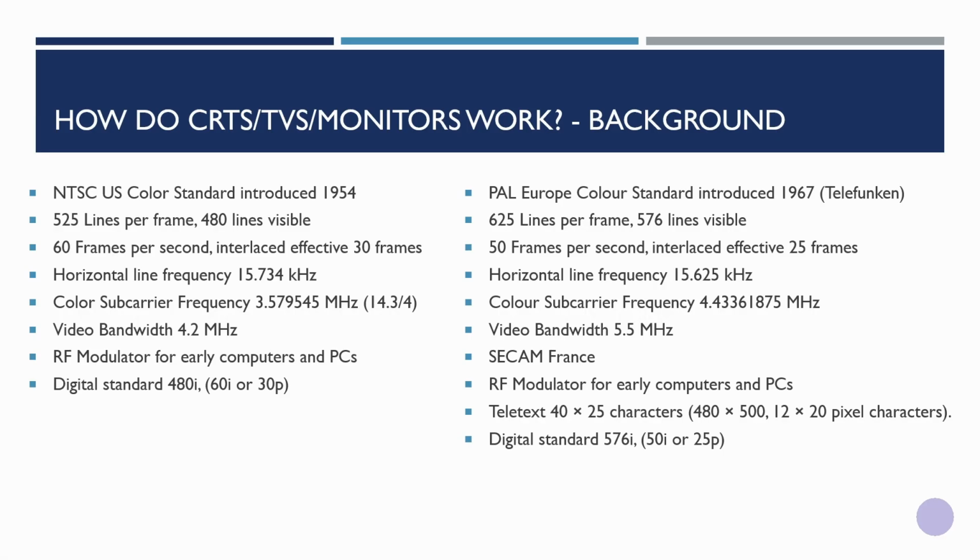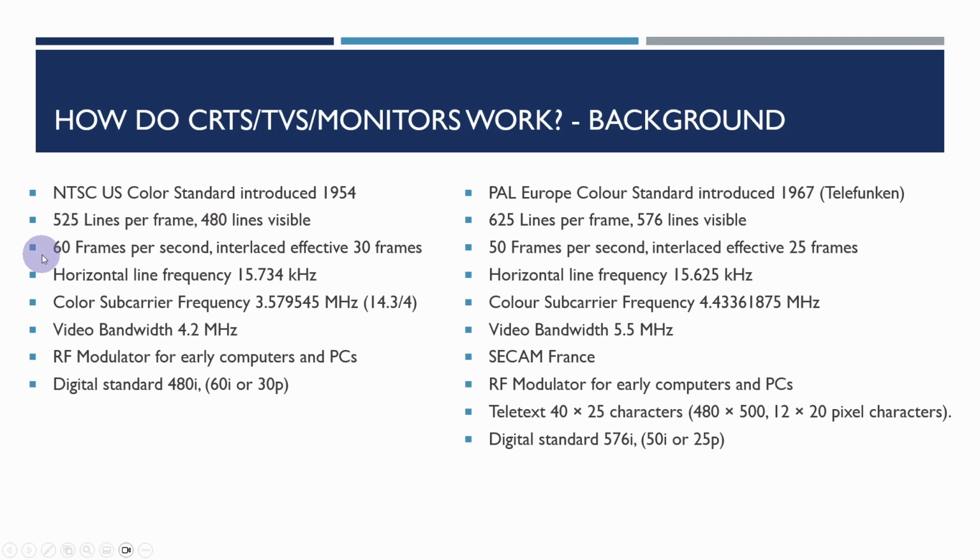So it's worthwhile perhaps looking a little bit at where computer monitors came from. The early computer monitors were really just televisions. It's worthwhile understanding some of the parameters involving TVs, in particular colour TVs. Black and white TVs are very similar, just a bit simpler. The first colour TVs came out around 1954 in the US, and the NTSC colour standard was based on 525 lines per frame, with only about 480 lines visible, so you can begin to see where some of the video resolutions for VGA come from.